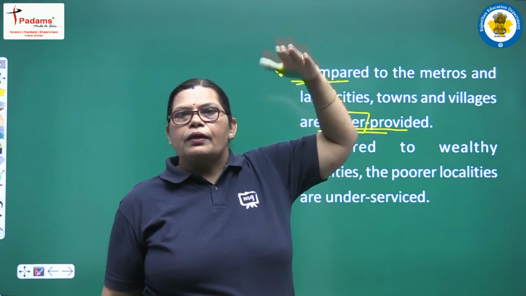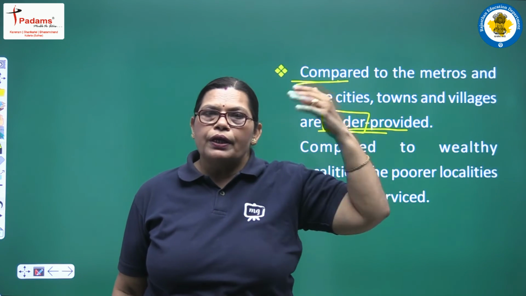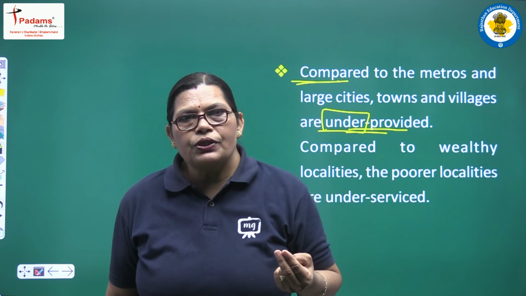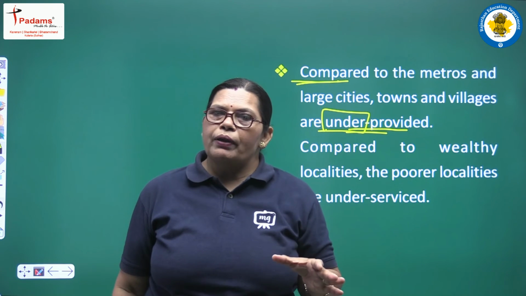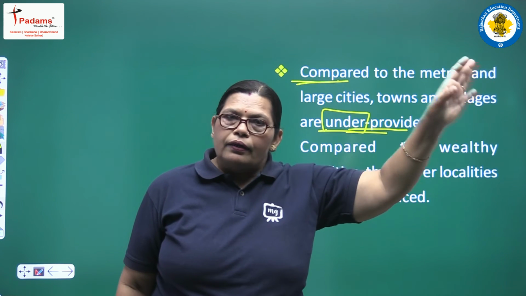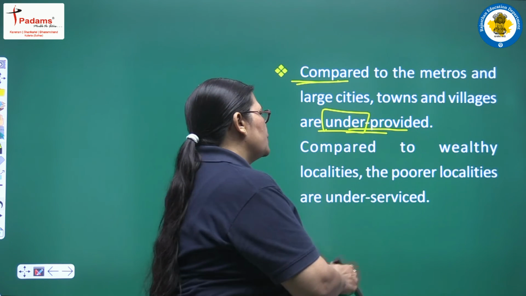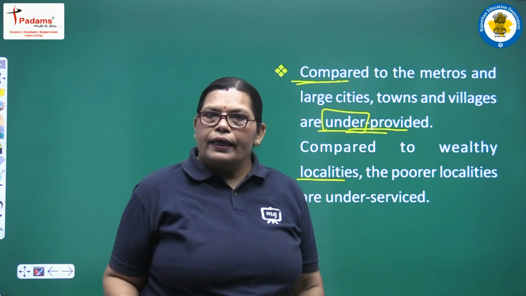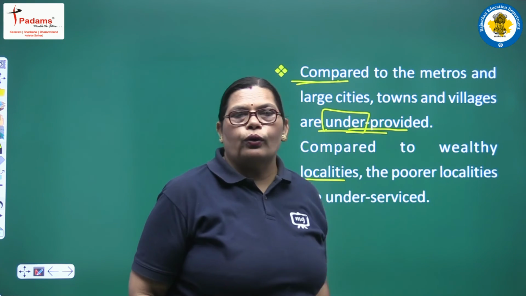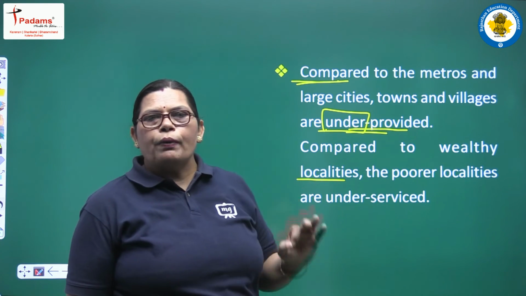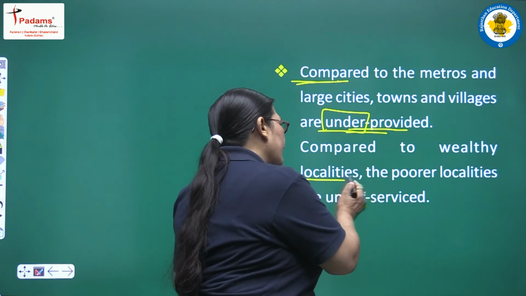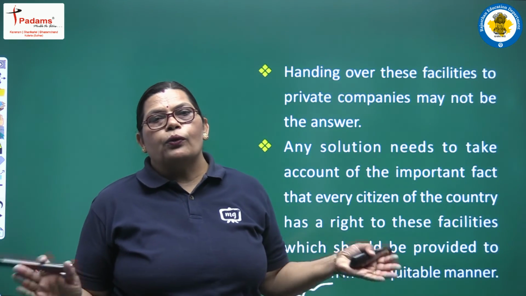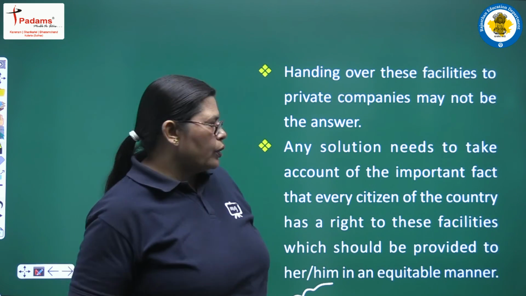एक सिचुएशन हमने देखी बड़े शहरों की और छोटे शहरों की. बड़े शहरों में प्रॉपर पानी दिया जा रहा है, छोटे शहरों में नहीं दिया जा रहा. दूसरी सिचुएशन हमने चेन्नई की देखी कि एक ही शहर में क्या हो रहा है, एक ही सिटी में जो अच्छी कॉलोनीज़ हैं, अच्छी कॉलोनीज़ it means wealthy localities हैं, वहाँ पे adequate water supply किया जा रहा है. But when we are considering the poor localities, water supply is not in a proper way and it is under serviced. It means not as per the applicable rules of the government or the water commission.